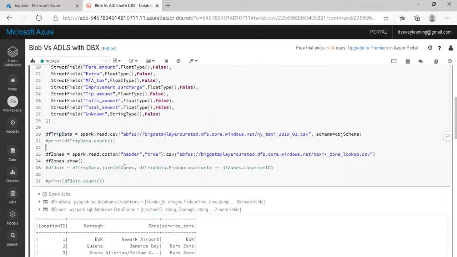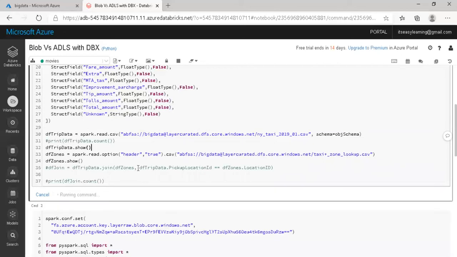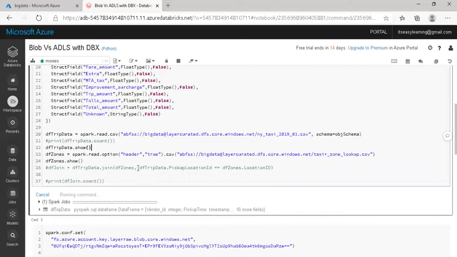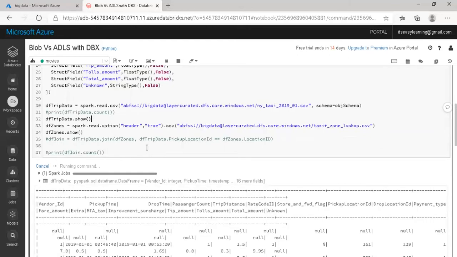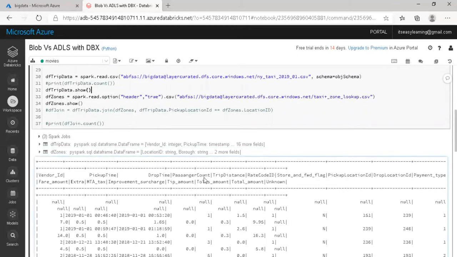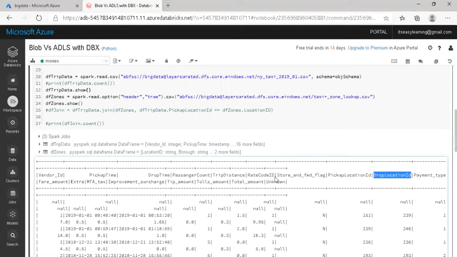Inside DF trip data, we have location IDs. This is pickup location ID, drop location ID.